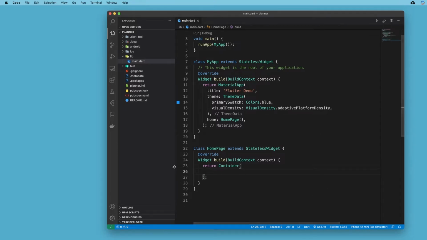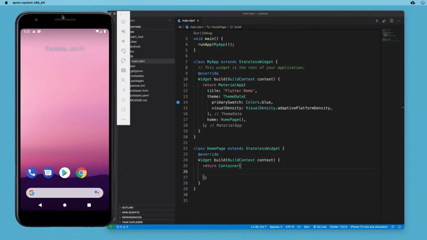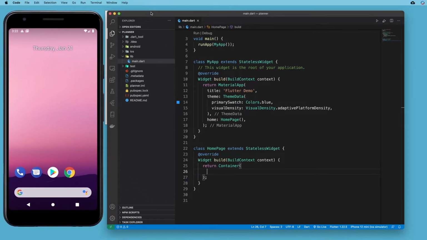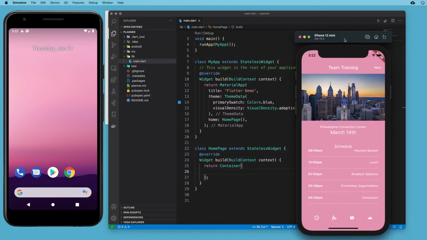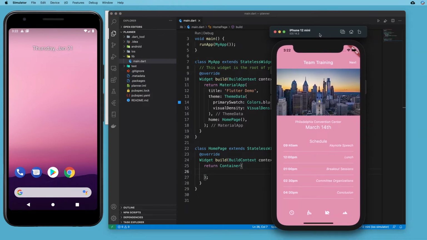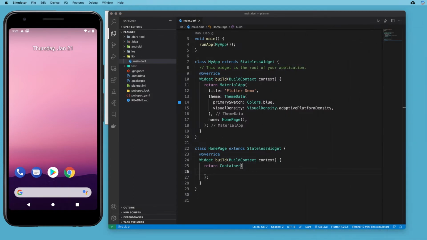So I'm going to go ahead and start that. Let me bring over my emulator. And I'm going to go to main. Now, I actually have two devices going. I have one so I can show you the finished project in iOS, and then I have an Android device here.